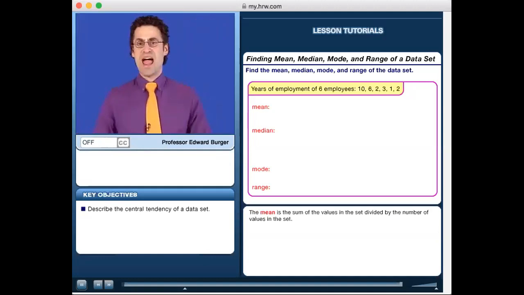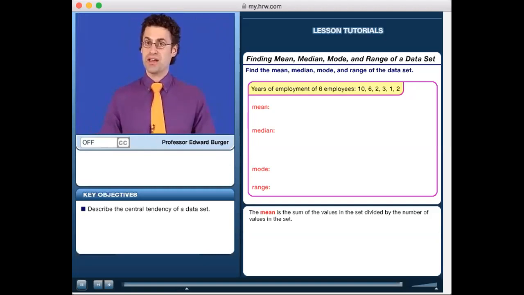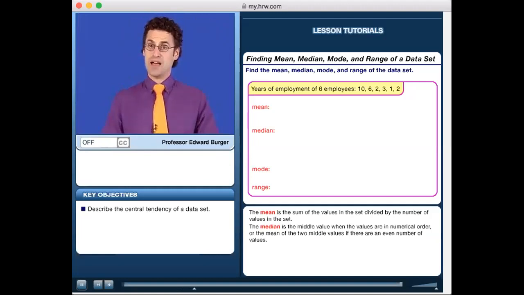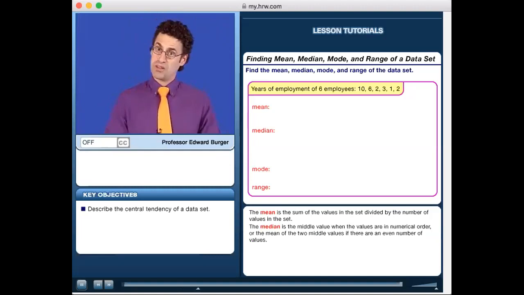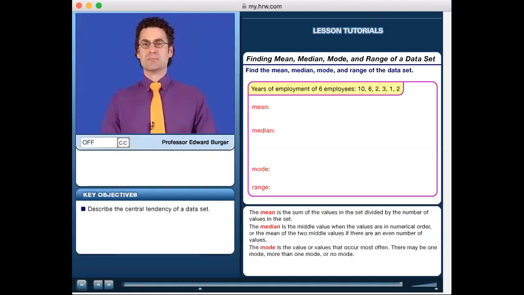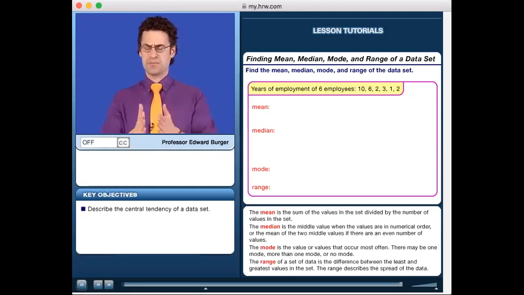The mean is the kind of average that you normally think about when you're trying to figure out your grades. That's when you add up all the values and divide by the total number of values you have. The median, in some sense, is the middle value. It's that value that's right in the center of the data if you were to actually order the data from the smallest to the largest. The mode is the most popular data, so that particular datum that actually appears the most often. And the range is in some sense the measure of the spread, how far spread things are, by taking the highest point and subtracting off the lowest point and seeing what that range really is.